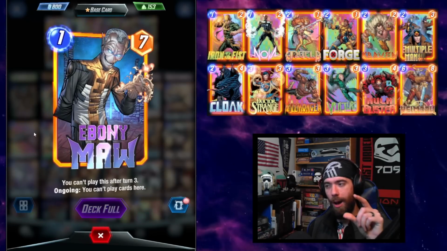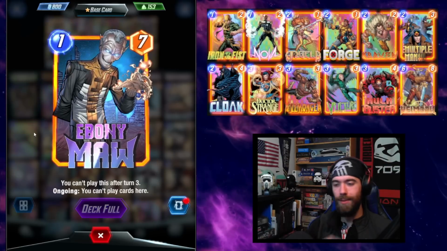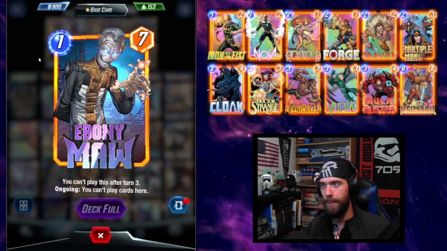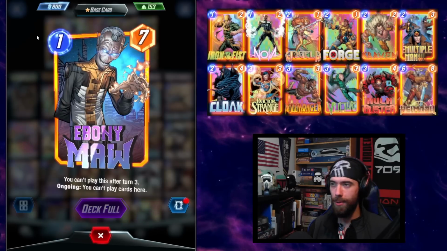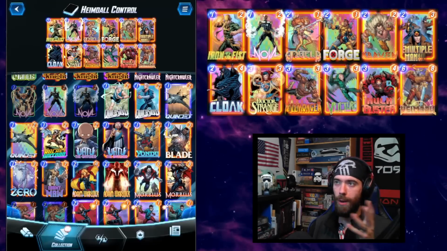You can play him hopefully on left, because then you'll be able to slide extra cards into his location to help out with the movement abilities and capitalize on this incredible stat line efficiency. The last cards in the list that bear mentioning are Iron Fist, Cloak, and Doctor Strange.